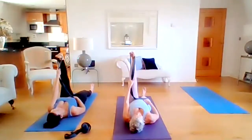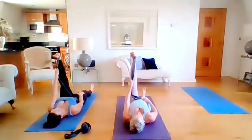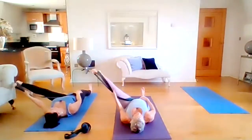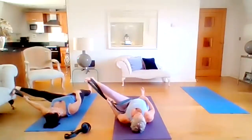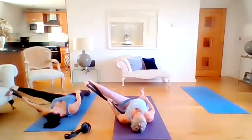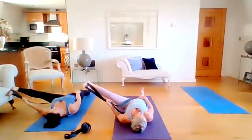So your left hand is on the belt now, and your right hand is placed on the top of the thighs. Take an inhale and exhale out to the left with the left leg. Keep the right buttock on the mat. Nice easy breathing, keep both feet flexed. Push the left heel away as well as the right. Feel what's happening in the adductors, the inner thighs. I don't get a lot of opportunity to work these inner thighs.